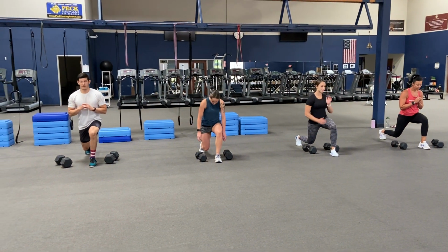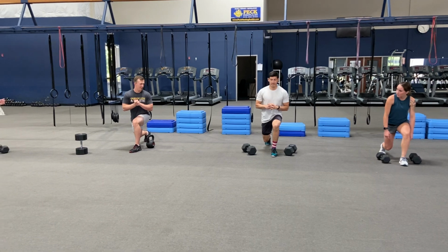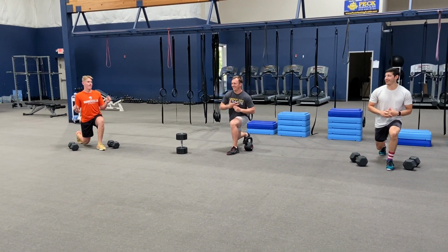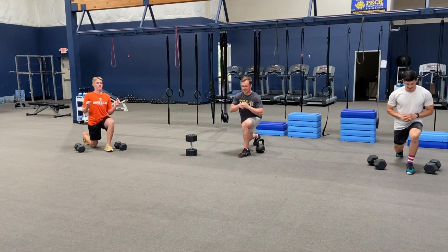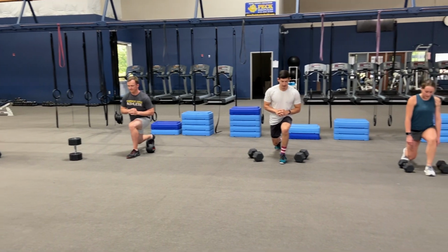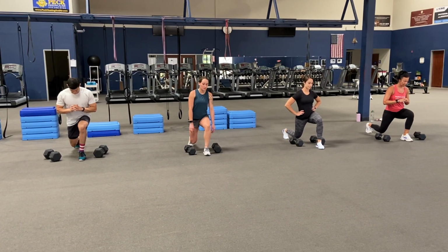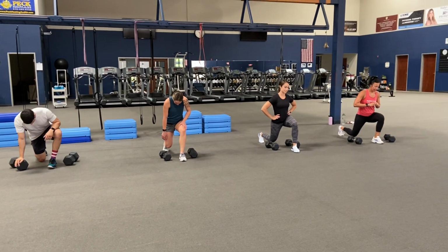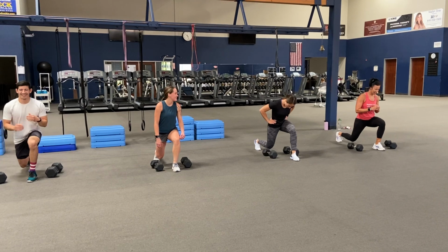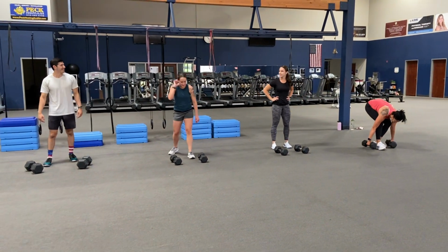30 seconds, see if you can do it. Don't quit. Don't stop. Hold, hold, hold. Barely above the ground. Halfway, 15 seconds. 10 seconds. 7 seconds. Get back up. 3, 2, 1. Switch legs. Left leg back.